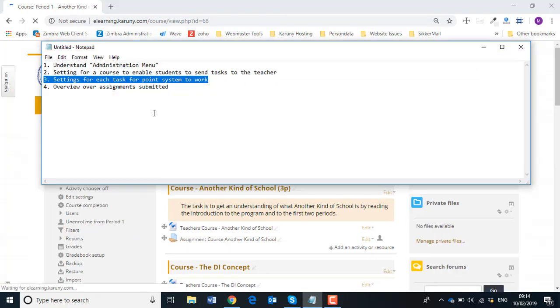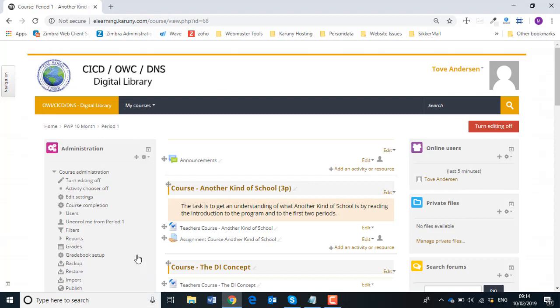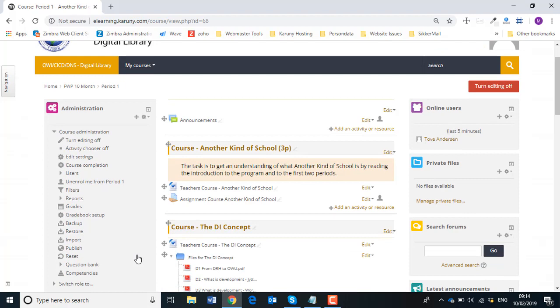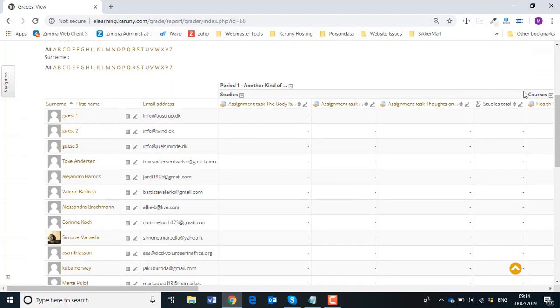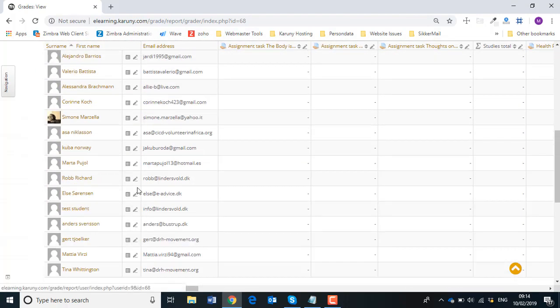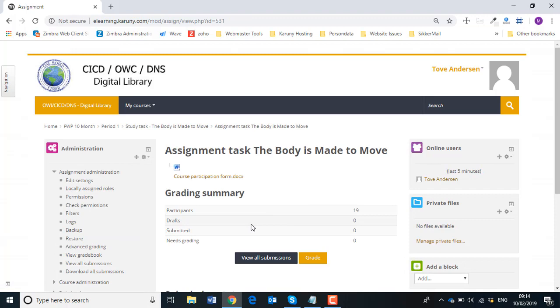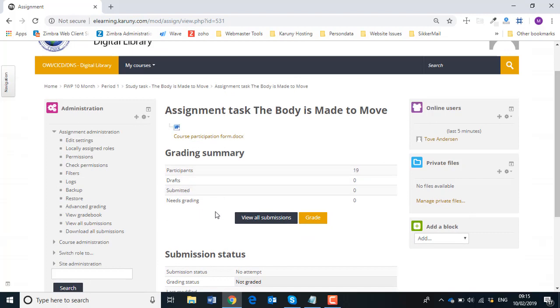So now I will go back to the overview over this assignment submitted. Again, it has so many options, and at the moment I have made a kind of setup that works, but it's not the final one. But when I'm in period 1, you can go to the grades. Here you will see all the tasks that the student has, and let me just go into the first assignment. Here I will see all the submissions that have been made from that task.